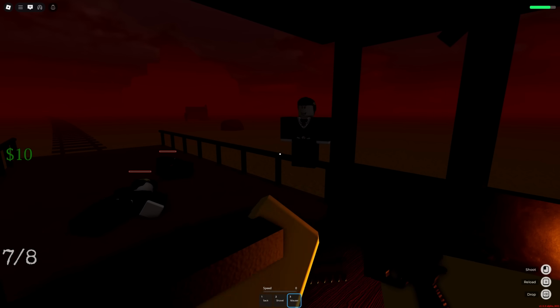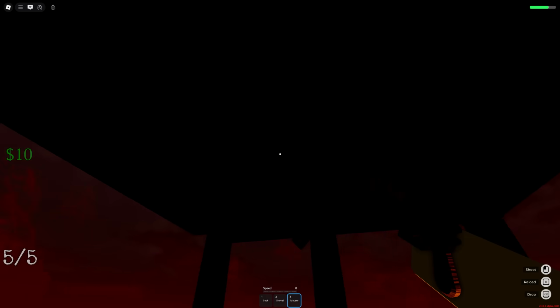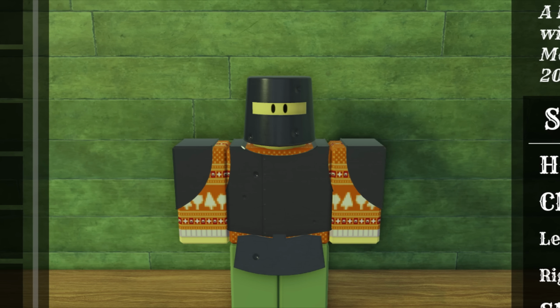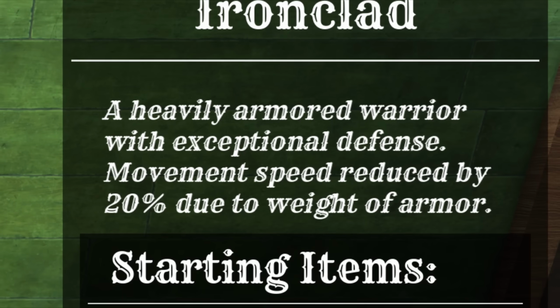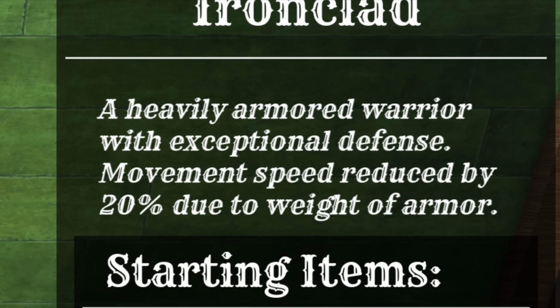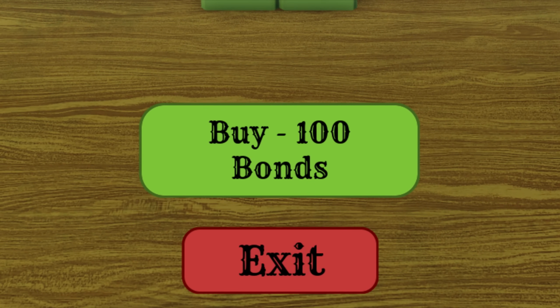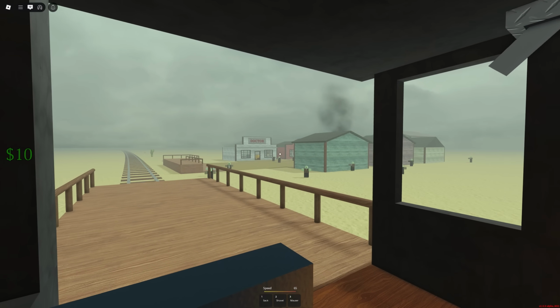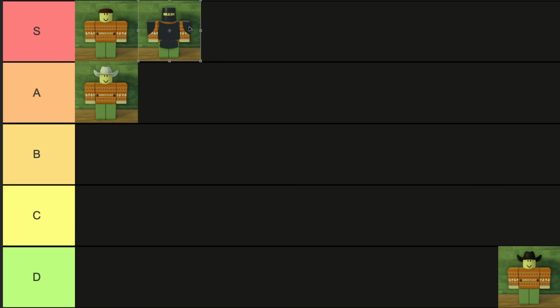The main thing is this literally saves you hundreds of dollars over the course of your game, since you don't have to buy armor and you can put that money towards other stuff. This class is less high risk, high reward, and more like high benefit but for a high price, and not just with the movement speed decrease, which itself is a pretty high price to pay. It literally has a high price of 100 bonds, currently the most expensive class in the entire game. So with that all said, I'd be very much remiss to call this anything other than a straight up S tier class.